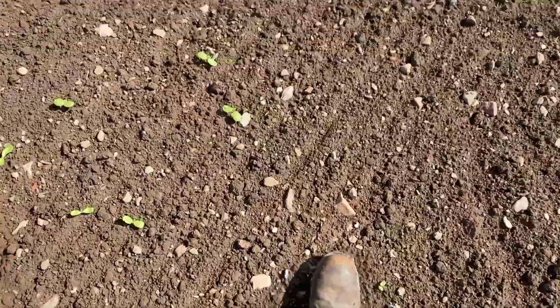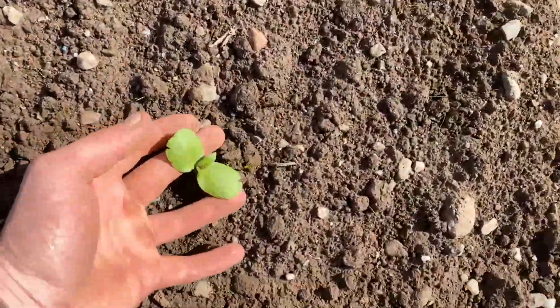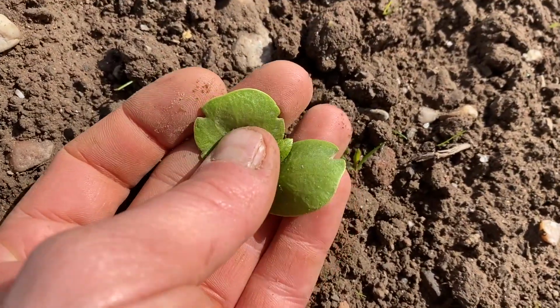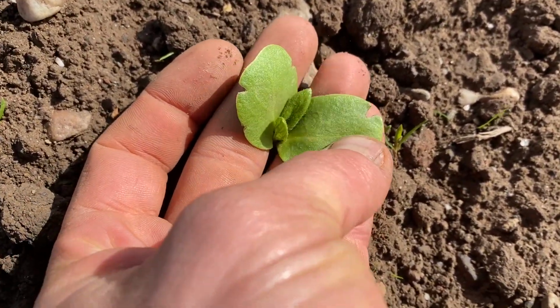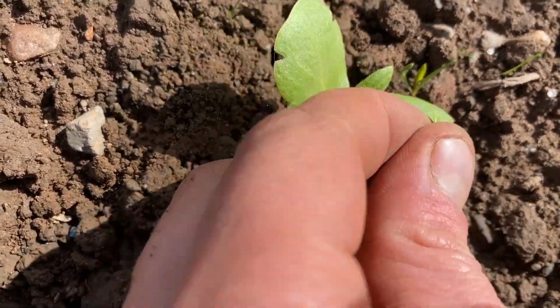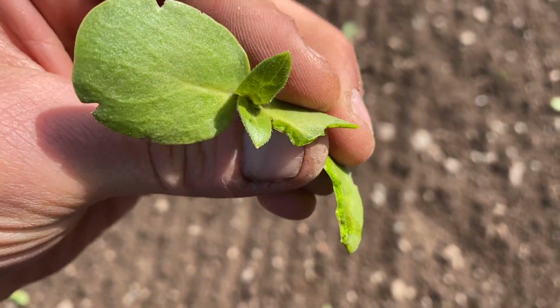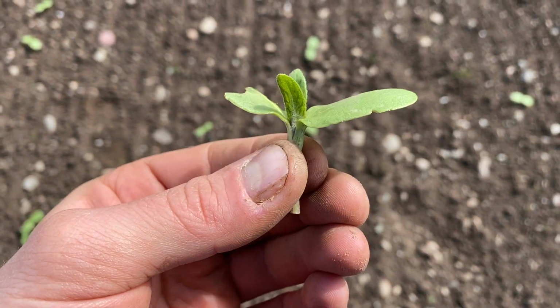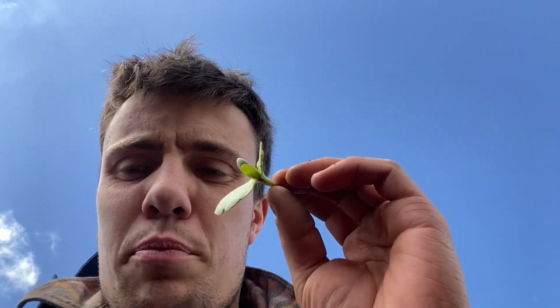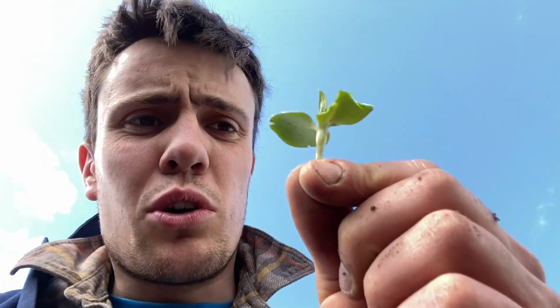Sunflowers are looking fantastic. If I'm right in saying, if you have a look at a sunflower, the wee jaggedy nicks out of it are aphids. If it's more of a munch or a curved bit missing like that, or even more, slugs. And they're full of moisture. You can see the moisture there. These plants just soak up serious amounts of moisture. In areas of potential drought, they have to be really careful when they're growing these because they soak so much water out of the land. A rare issue for us because it's always flipping soaking.